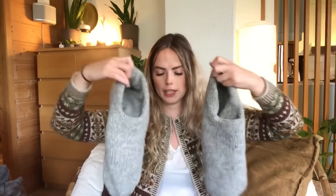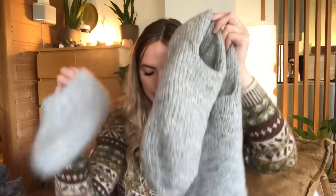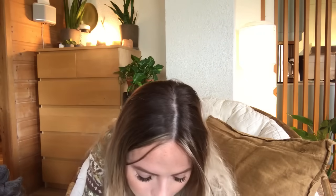So I finished mine, and I have knitted the ones for one of the men in my family, a size 45, 46 European. So these are quite large, but as you can see, they're not felted yet. So by felting it, it's gonna shrink up a bit. And I thought I was gonna have a lot of yarn left, but this is all I have left in the gray. So that's not gonna be enough for another pair of gray slippers, but maybe I can make some striped ones or just use it for some leftover project. Yes, at the end I will tell you how to make these, but I have more things to show first.